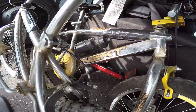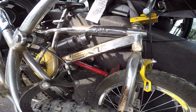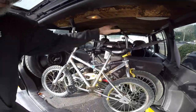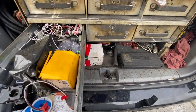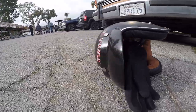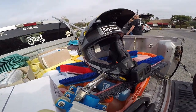This one's chrome, square stays. I think he gets extra points for that. And the square tubing. Look, it's got a pretty trick handlebar. Two brakes, front and rear. This is pretty good. You've got the toolboxes. Now you've got to get something like this. Backyard. Oh, I see the shop's out there working again. That's legit. That's the helmet you should be riding, right?